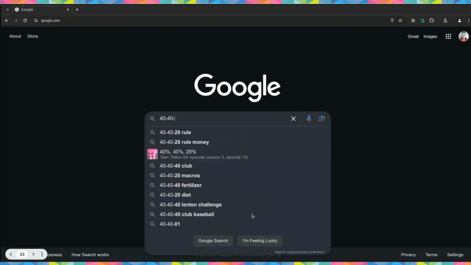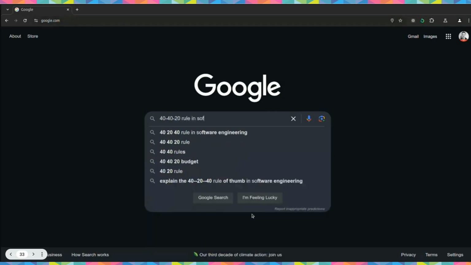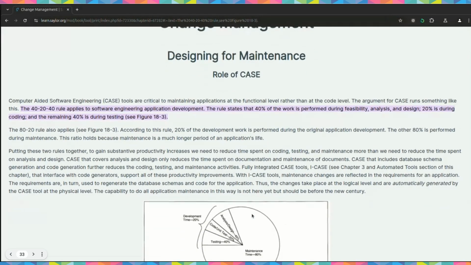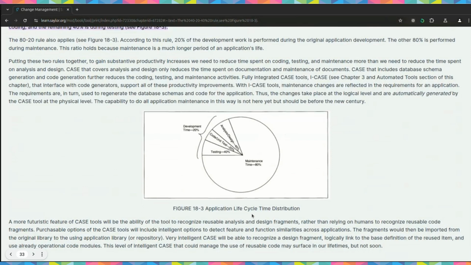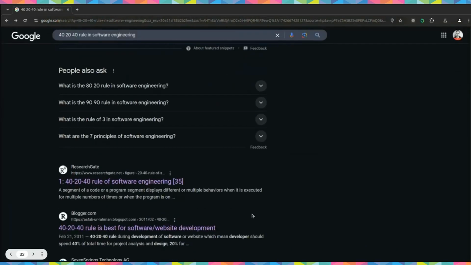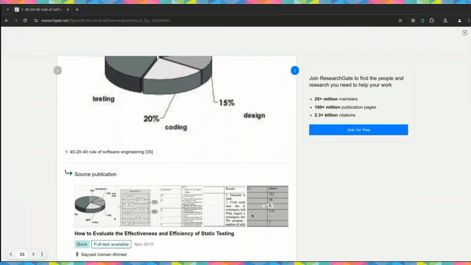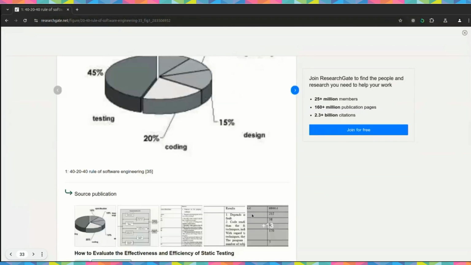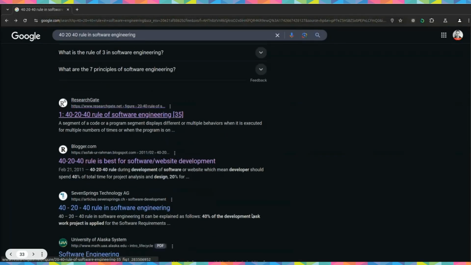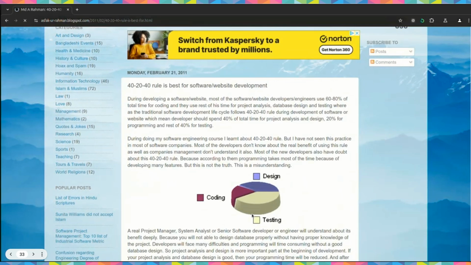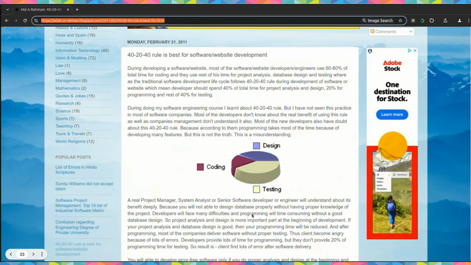In the past, I mean a few months ago, it was like this. If you wanted to know what the 40-40-20 rule of software development is, you would have to do something like this. You would search it on Google, then open the first link and read it. It sounds kind of plausible, but you would open a second one to cross-check if the first one was right or not. Then that one's a scientific paper, it looks good, but you couldn't read it. Then you'd maybe go to the third one, and it says something similar, but yet again a little bit different. So that's what you had to do: collect all this information.